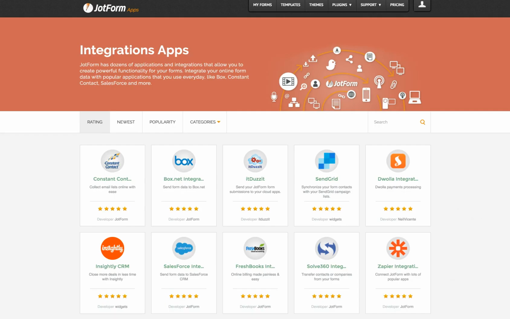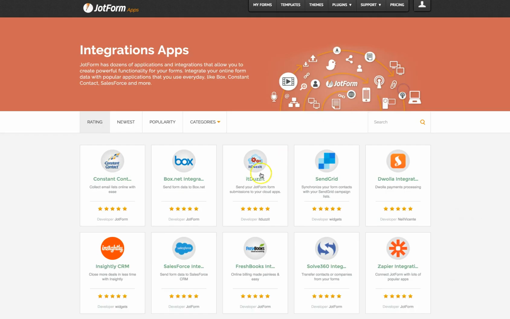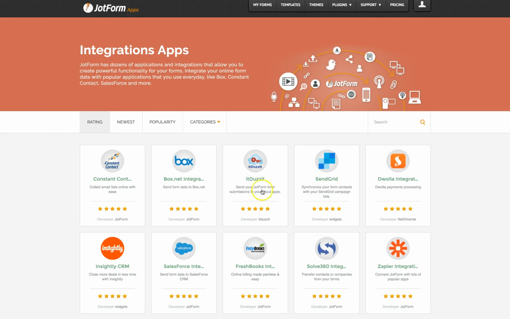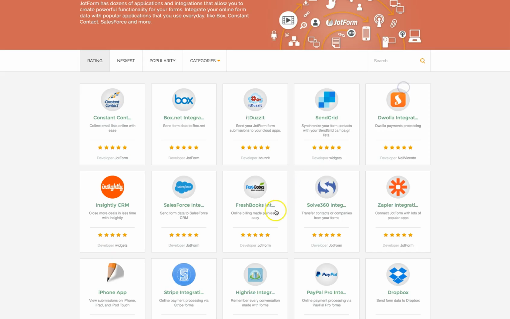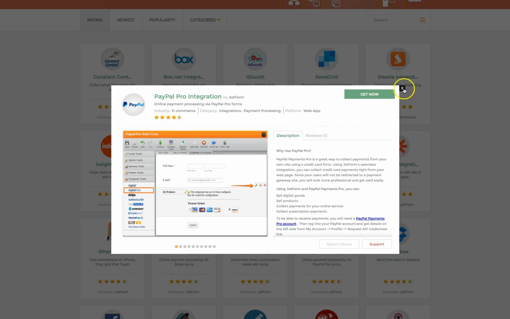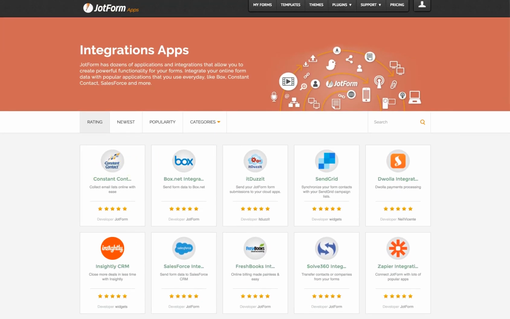The last thing I wanted to show everyone is JotForm's collection of integrations. JotForm connects with tons of helpful third-party apps to send the data that you collect to email marketing services, cloud storage solutions like Box and Dropbox, CRM tools, and obviously the payment providers we saw a little earlier. JotForm offers more integrations than any other online form platform around, and we're constantly adding new and exciting partners to this list.